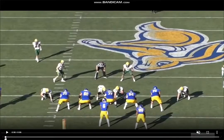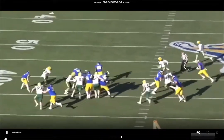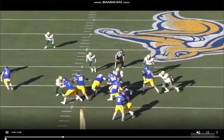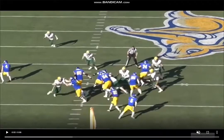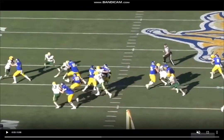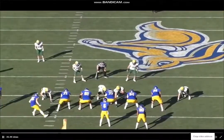More split flow action here, this time in gun, so we can really see him in a different scenario. Guy sets the edge, he presses up, gets the outside, makes the second level defender miss, then bursts up. He sees this guy set the edge, already sees the hole opening up, so he presses up into the hole, then starts to bounce it a little to the outside to get this guy and the safety to commit outside, then boom — has the good footwork, the flexible lower half to just stick that foot in the ground and get upfield.